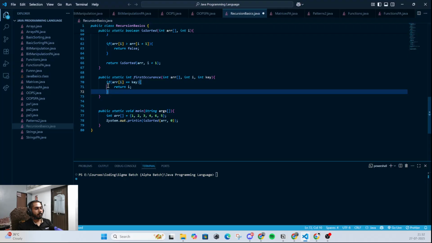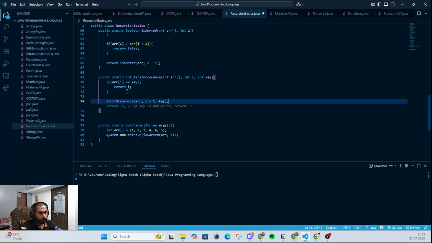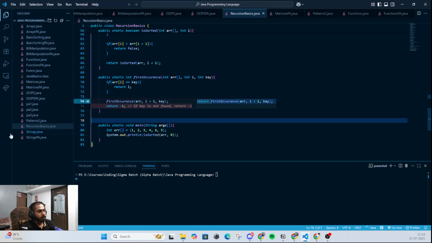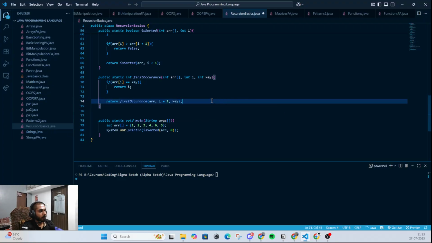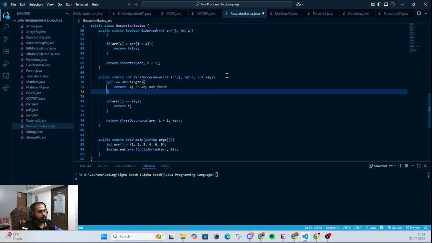This will be the case in which we find the key on whichever index, and we can just return that. And if we don't find it, we can just call it again by saying this. And if it is not found, then we can write that in the base case.